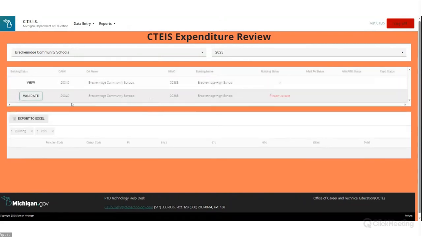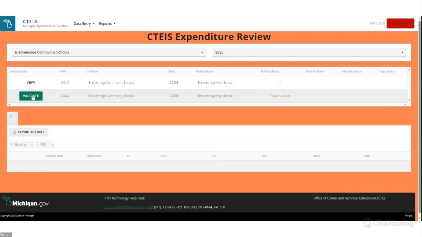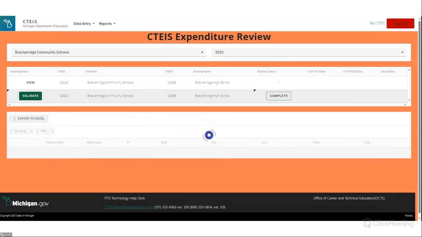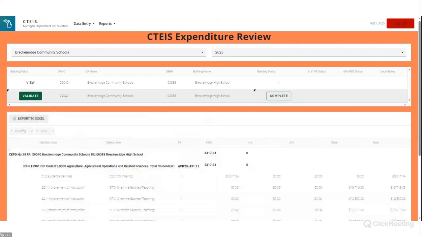And as you can see here, I can validate this building. So again, we're going to run the validation because I ran the validation with the imports and the manual example that I did earlier, but I just did a distribution table, so I want to run the validation again. So if you have a circumstance as a building reporter where the fiscal agent has to return the report to you to make corrections, you have to run the validation again.